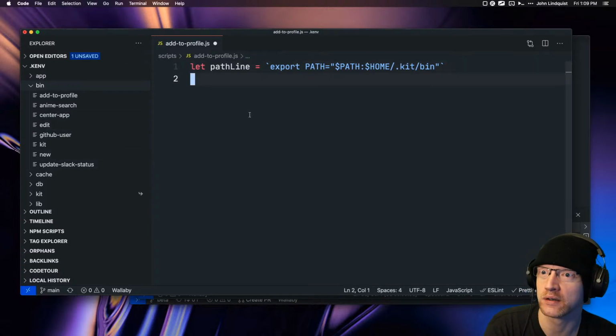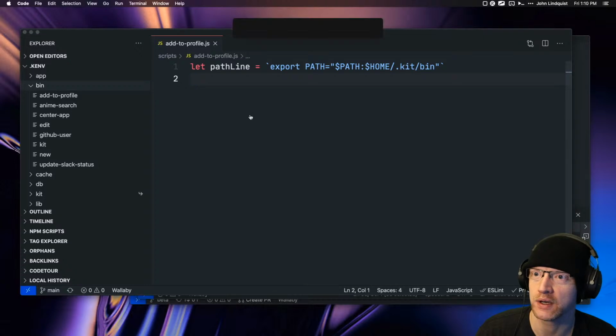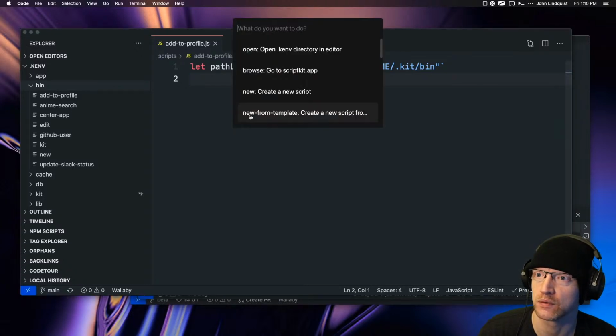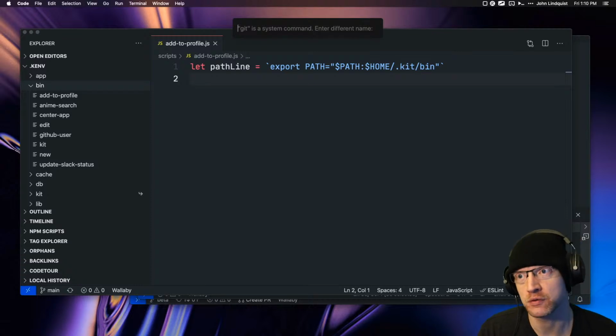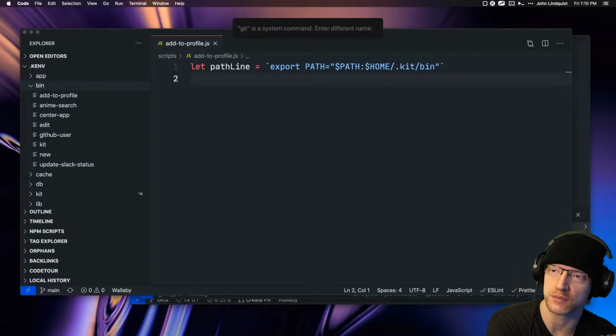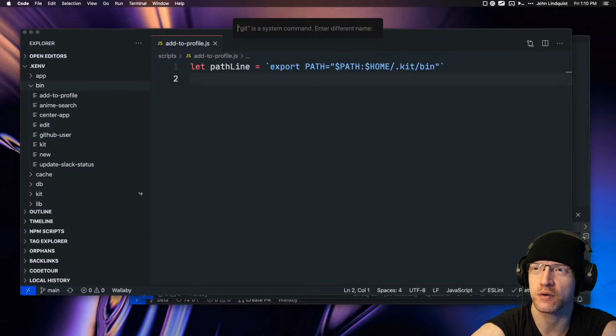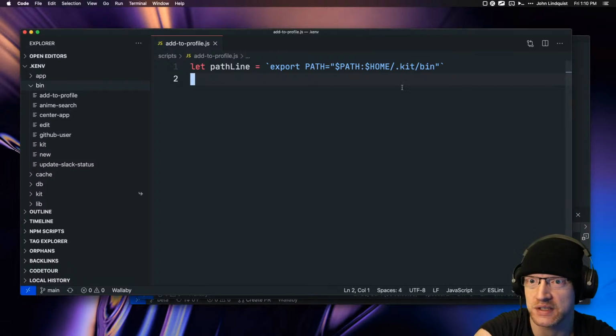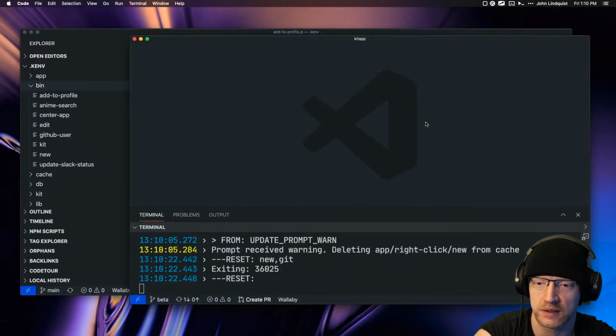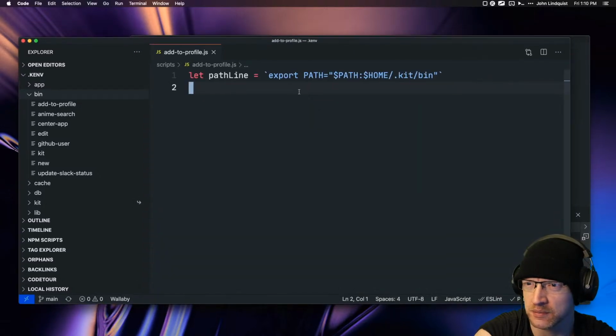Now there is a thing where if you try and create a new script, and try and name it like git or something, it will do a validation check to see if there's anything it found on the path, and it'll do its best to prevent you from creating a command that already exists on your system. So there is that, but there's always that case where someone's going to have these dynamic paths, like NVM, and I think Yarn and some of them, where they use a function instead of something on the path, and I don't know.